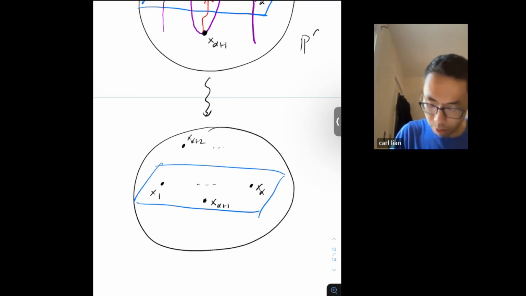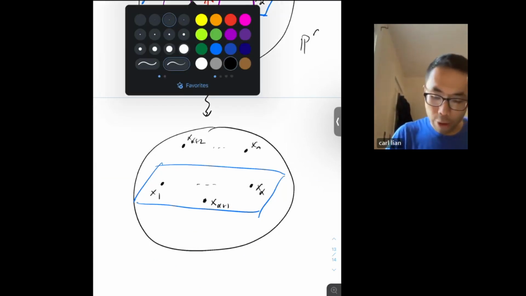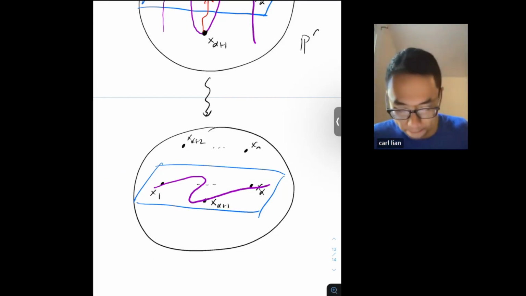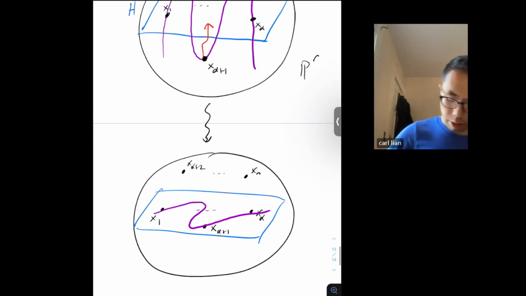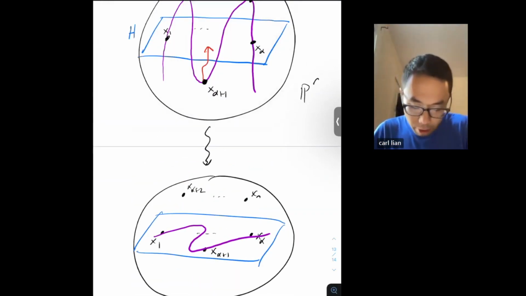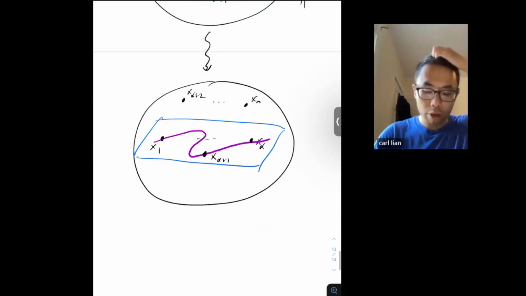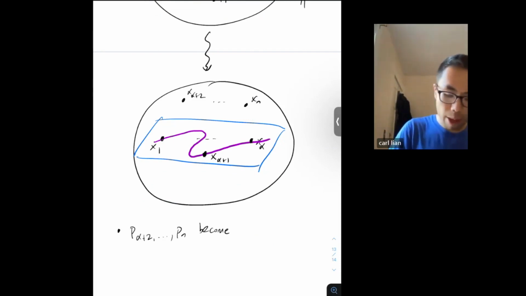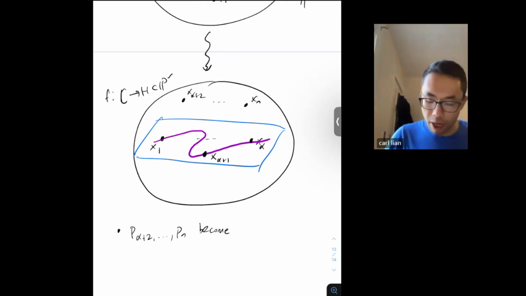Plus 2 to xn. And now my curve could just kind of collapse into H. And you might ask, well, wait a minute, why is this suddenly allowed to happen if I have a bunch of points that are not on my curve anymore? Well, what's going to happen here is that P alpha plus 2 up to Pn become base points. So this is now a map from C to H, which lives inside PR. So these Pi become base points of F.